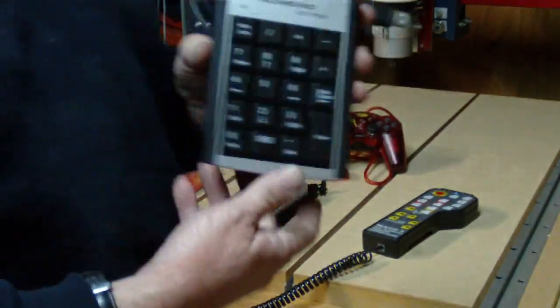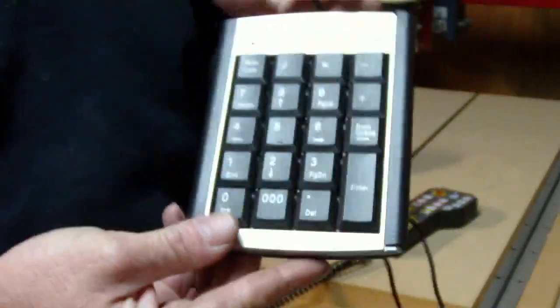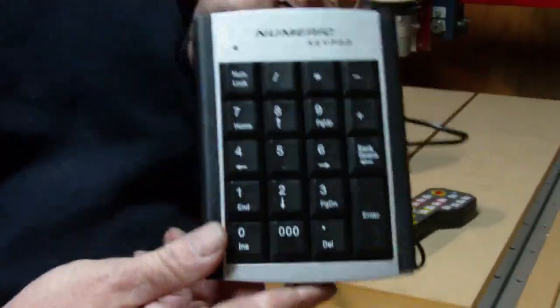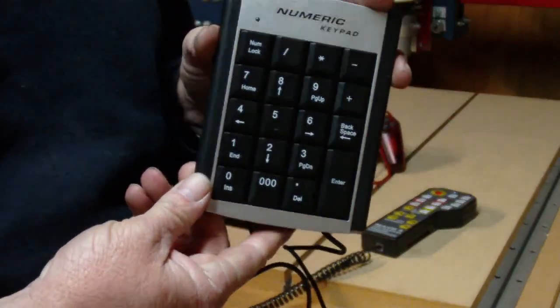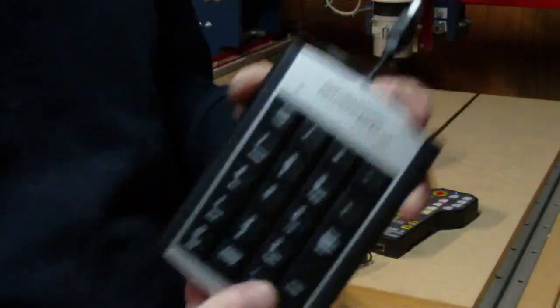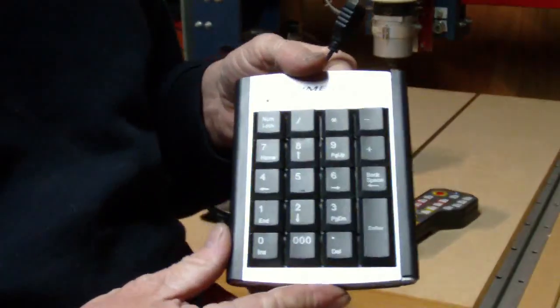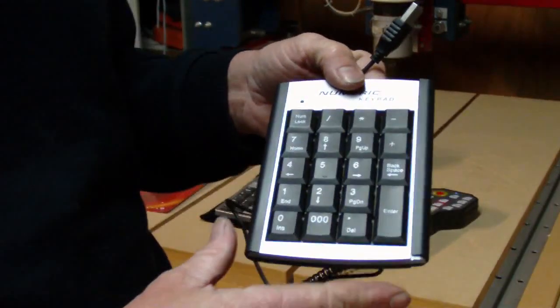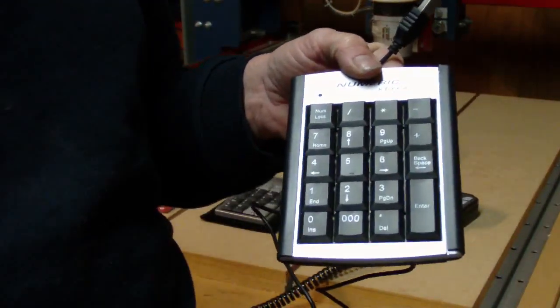The second option I tried is the standard numeric keyboard. Now this is quite good. This is nice and cheap. These are about four US dollars. And you can see it's got the left, right, up and down arrows. It's USB compliant. Just plug straight in and away it goes. And you can again configure the keys for basically anything you want.